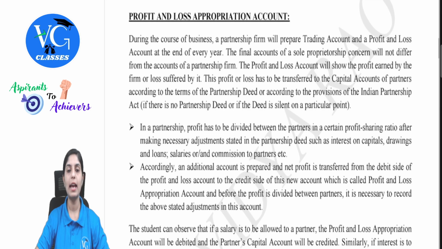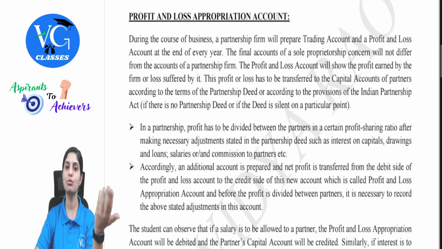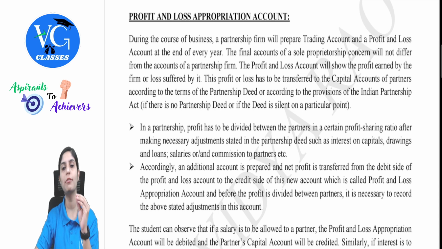So next, profit and loss appropriation account. Now this is an extension of your profit and loss account. Whatever we have discussed in final accounts will still be relevant. Just the nature here changes. There it was a sole proprietor. Here we will understand from a partnership business point of view. So every business will definitely have to find out their results, that is, ultimately whether they've made profit or loss. So in my profit and loss account, I will understand the structure, that is, whether we have made profit or loss.